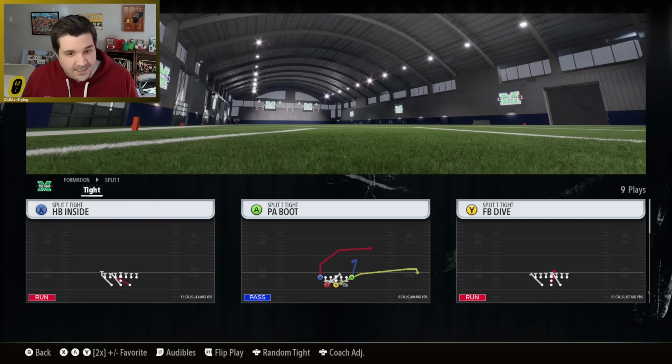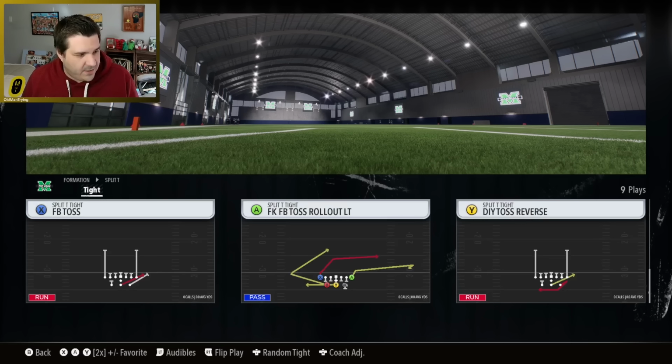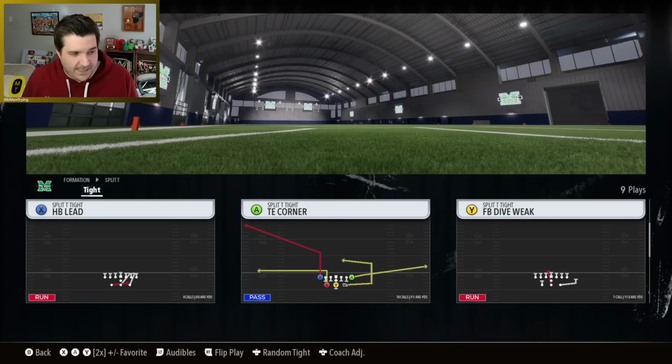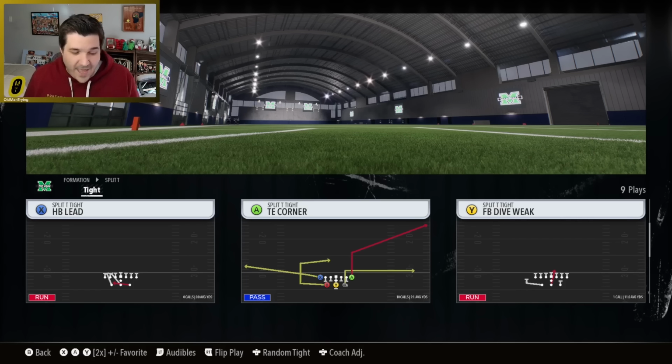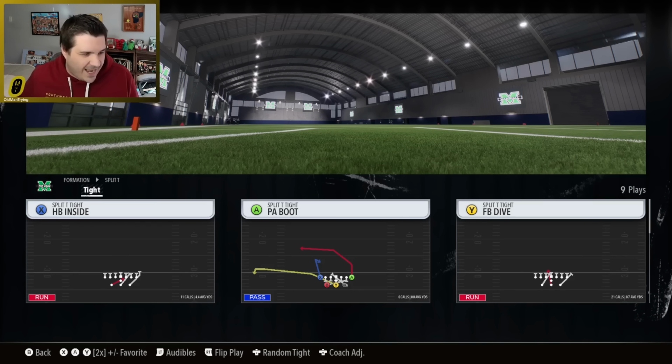What I accidentally do at some point in our second game here is come out in halfback lead and actually just flip it. And there's some potential there. If you want to come out with that as your main play, then you'd have an outside run going to the left, an outside run going to the right, and an inside run with fullback dive. I wouldn't hate that, but I do like our halfback inside. So we're going to come out in this.